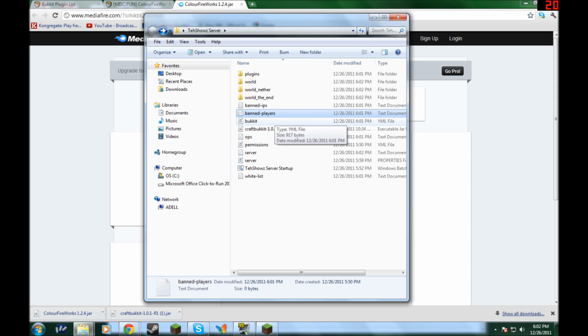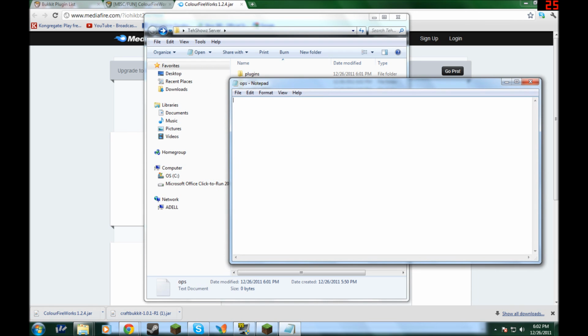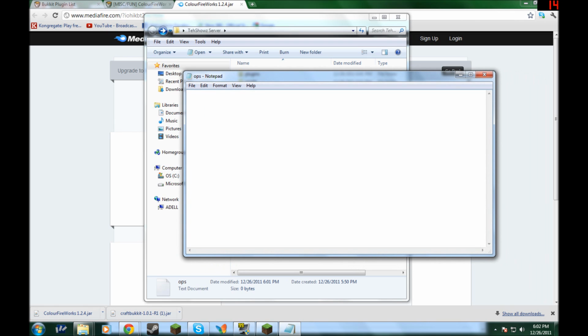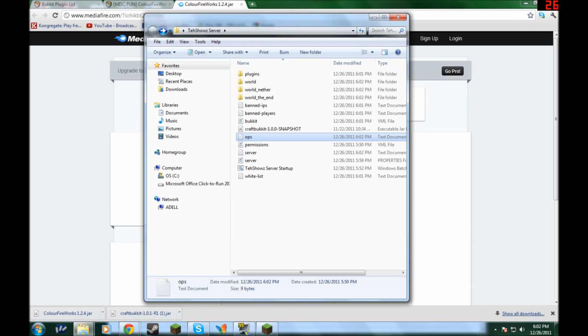Banned players, that's pretty self-explanatory, just enter their usernames. And ops, these are operatives, probably, just kind of admins. Probably stands for operatives, I don't know. Then I just add my name in here and everybody else who I want to be an operative. So they have power of commands like teleport this player, and all that stuff.